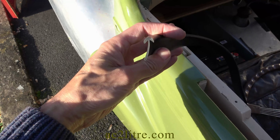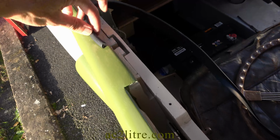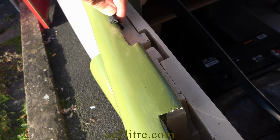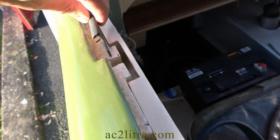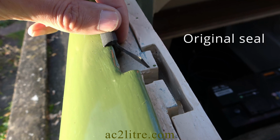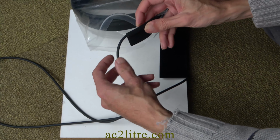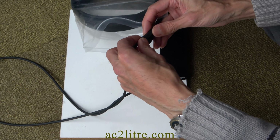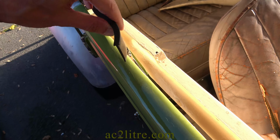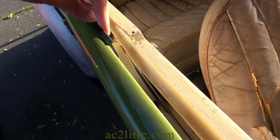The quarter lights have 3 different seals on them. For the main one I bought this droopy T shape and will trim one side off to make it an L shape. At the bottom of the quarter light is a P seal which will need a sponge rubber cord to go inside it. The top seal has to be hand cut from one of these T seals, the same type as used along the main door window.